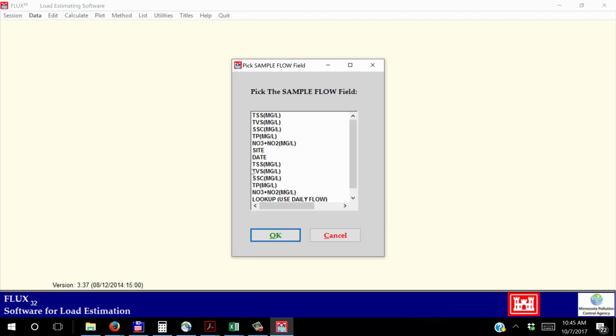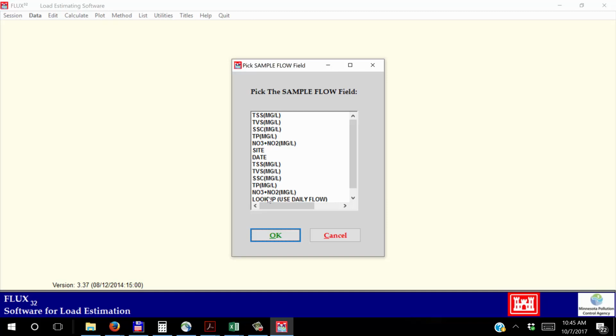We have the TSS, TVS would be total volatile solids. SSC is the suspended sediment concentration. We're going to use TSS in the assignment, although we do have values for SSC, which might be a better number to use in our analysis, but we'll use TSS. And then total phosphorus and nitrate.